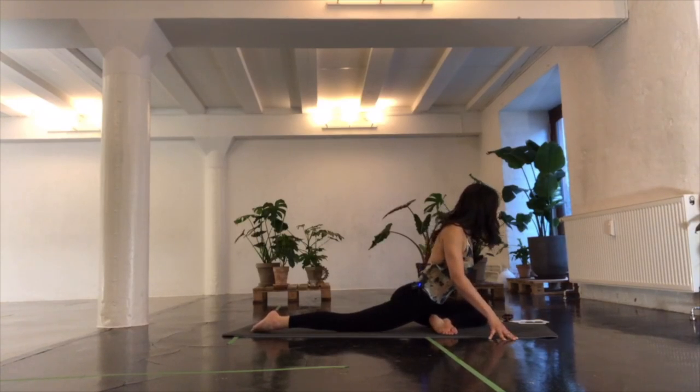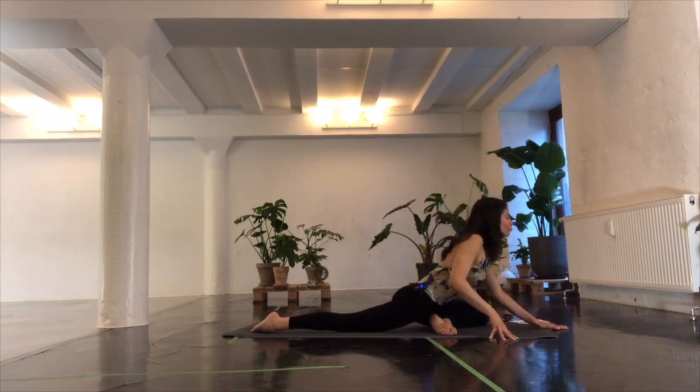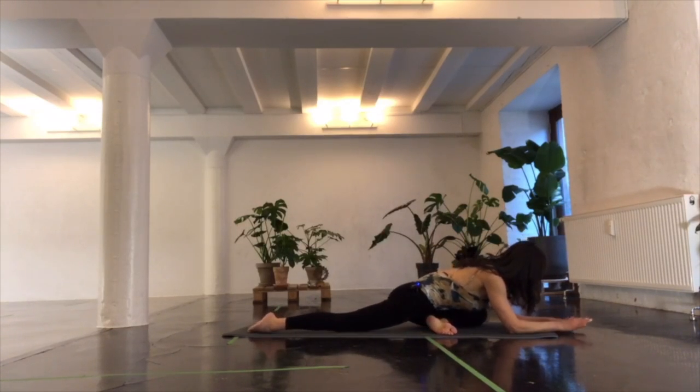Bring your hands forward. Inhale, lengthen. Slide your heart slightly forward. And as you exhale, keep the length and fold. Maybe on your forearms. Maybe you want to come all the way down. Connecting again to your feelings, to your breathing.